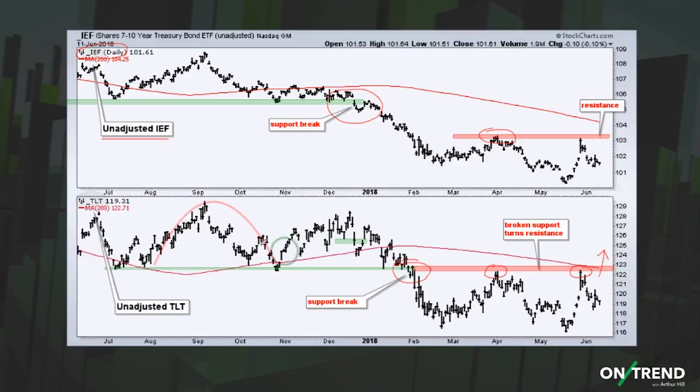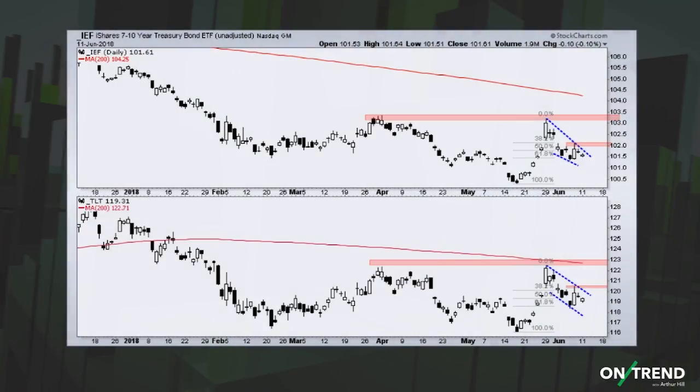We've seen Treasury bonds basically trending lower since that September high. So if we get a breakout there, that might shake up the markets a little bit. So I've got a shorter term chart of these two. And the reason I'm doing that is because there's the big surge that we had when we had a little bit of a risk off trade going on. You can see TLT surging from 116 to around 122.5. And then we fell back. And look at that, we retraced around 61.8% of that prior advance.